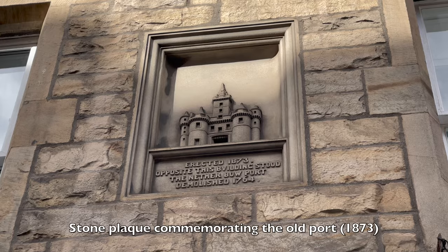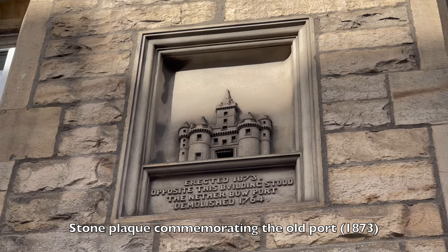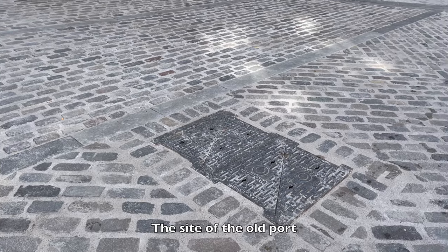It was demolished in 1764, but there's still a stone plaque in the wall near the spot and brass bricks in the street showing its precise location. A lot of the cobbles are being replaced just now, but I hope the brass bricks showing its location will be replaced soon. None of the walls were particularly successful from a defensive point of view, but the city ports were great for collecting taxes and controlling trade in and out of the city.